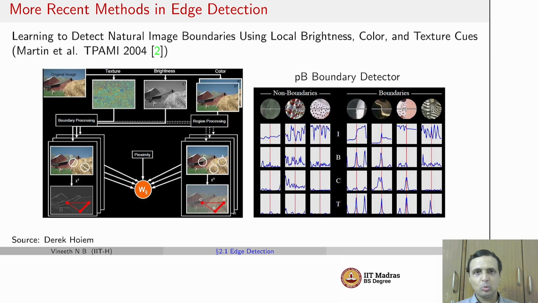While Canny edge detector was the most popular edge detector for many decades, it was a simple image processing operation. There have been other efforts where people have come up with different, sophisticated methods to do edge detection even until recent years. So let's try to visit a few of them. We won't go into detail in all of them. Some of them may need other topics that we're going to cover in later lectures, but we'll just try to visit them at a high level to give you a perspective of how edge detection can be solved using other kinds of approaches.